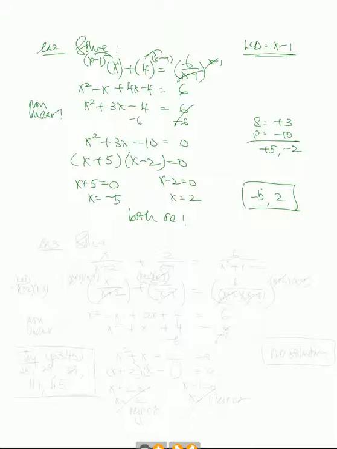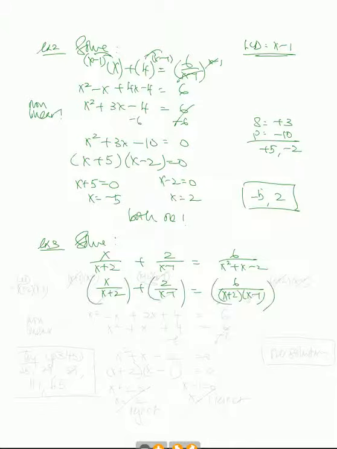Okay, let's look at another example. Let's say example 3. So you're supposed to solve x over x plus 2 plus 2 over x minus 1 equals 6 over x squared plus x minus 2. Okay, let's try that. The first fraction I can't factor the denominator. I'm trying to factor the denominators to decide who is the LCD. So this is the only trinomial here, and if you factor it, it actually becomes x plus 2 and x minus 1. So if you look at all three fractions, it tells me that the LCD is going to be x plus 2 and x minus 1.